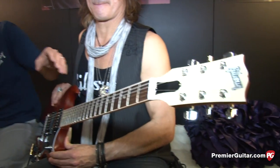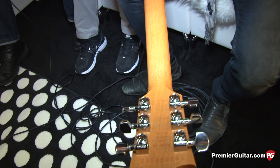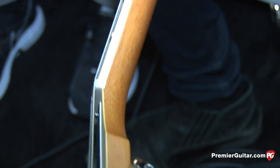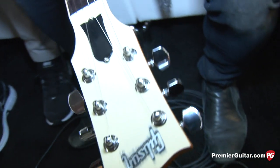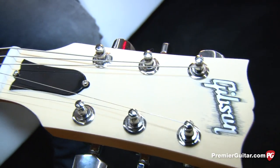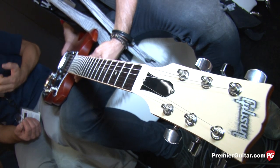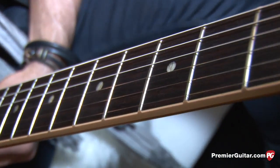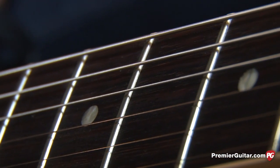His dad sanded down the neck so it has a very fast satin feel and a very slim profile. We got all the dimensions for the neck profile and contour — it's a very thin, very rounded feel. He sanded down the face of the peghead so it's a very raw, sanded-down kind of look. It had the period low wide fret wire, so it's a very low, fast, clean action. He played nine gauge strings, so with the nine gauge strings and the low fret wire, it's particularly suited to that style of playing.